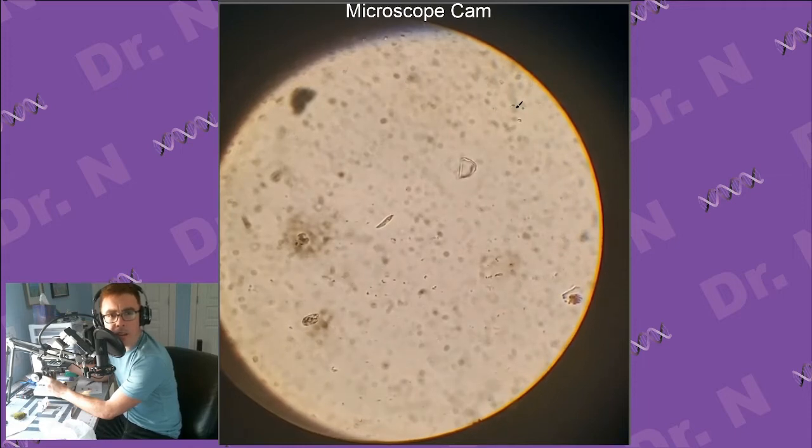Yeah, so he's swimming around looking for some prey. So they are predators. These guys are usually, I think, green because of what they eat. Because they're eating little cyanobacteria, so little photosynthetic bacteria. And usually they just stay green because of that. So he's moving around. I'll stop moving for a second so you can watch him swim very slowly. So they don't go by amoeboid movement, right? They're not moving their cell around. Instead, they have little swimmers, like little tails that move them around in a medium.